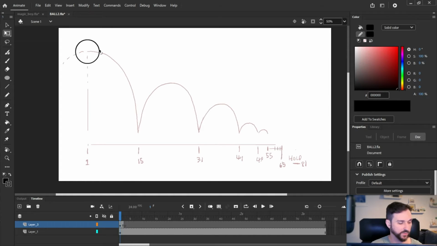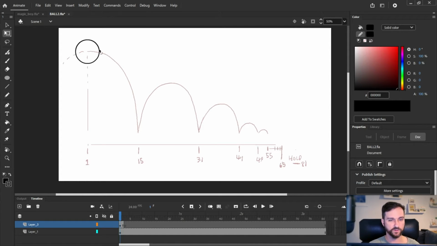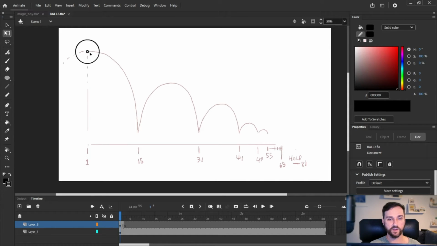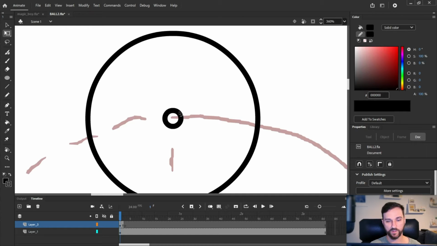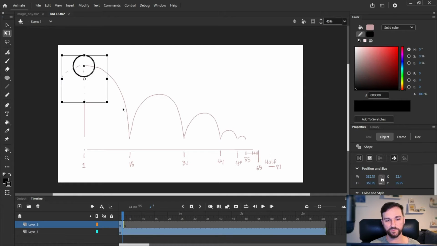So now we don't have to draw the ball every frame. Let's take this ball. We're going to copy, Ctrl Shift V to paste in place. For some reason, just Ctrl V will put your ball in the center of your screen, which is a very odd thing to do. So Ctrl Shift V, and then we're going to hit Q, which will allow us to manipulate the thing that we have selected. We're going to hold Shift and scale this down until it's very, very small. Now we have a center to our ball. So I'm going to make this even smaller. You notice when I try to select my ball right here, I also select the background.